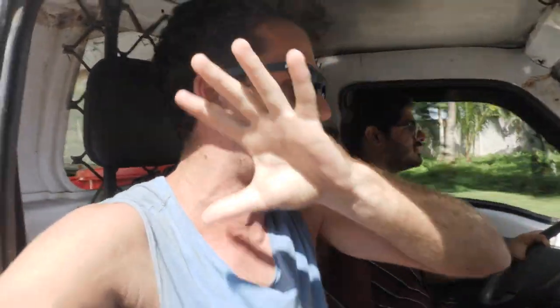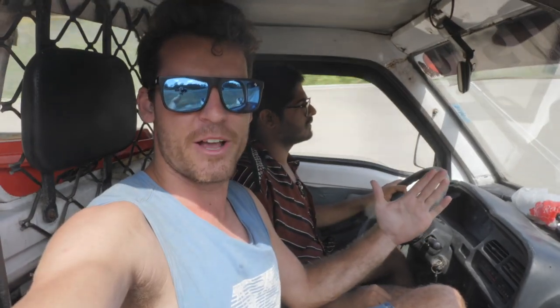So, right now, we are currently leaving Shougao City. If you didn't see the previous video, we were getting this multi-cab prepped and ready to go. So, today is the full day adventure on the road. We're really going to see how well this multi-cab can handle the road and handle long distances. We're going to try our hardest to make it all the way to Heotuan. We don't know what we're going to do along the way. We don't know if we're going to make it there, but we're just going to see if we're going to be able to get there along the way. So let the adventure begin.